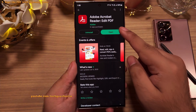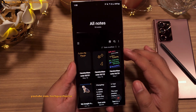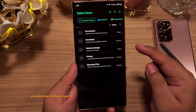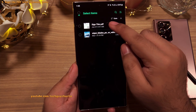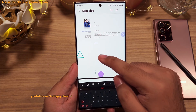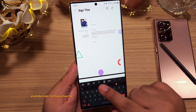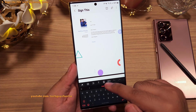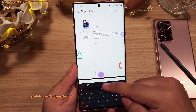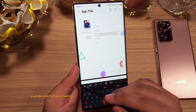If you don't want to download Adobe Reader, you can use the built-in Samsung Notes app to sign the PDF. Launch the Samsung Notes app, tap on the PDF button, then locate and open the document you want to sign. Once the document is open you should see the editing mode. If you don't see any drawing options, tap on the book icon to get out of reading mode.